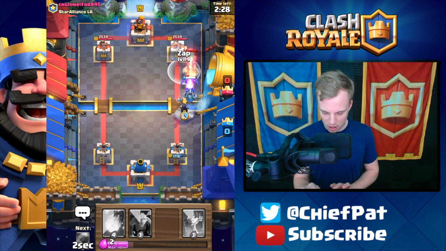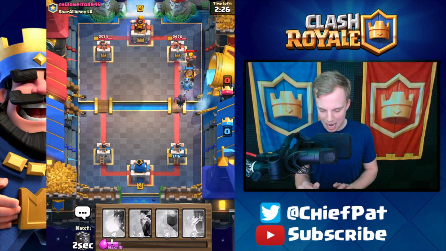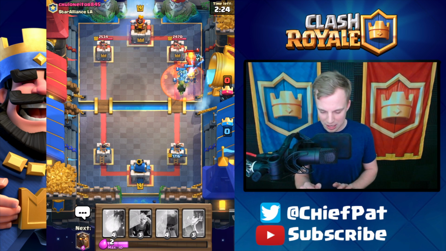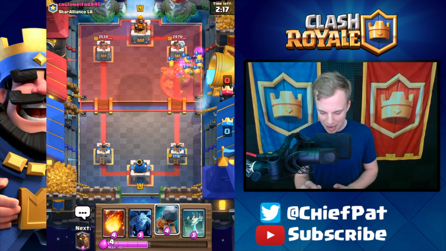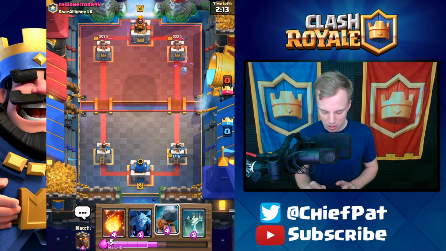I'm going to get everything ready over here. I've got the Zap Spell ready in a moment. Zap's going to take out that Inferno from just roasting us. Mega Minion's going to go down. Night Witch is going down too. That's going to kill that before he can actually get what he wants out of it. Night Witch is going to help kill this Electro Wizard. And then we get very minor damage on the side right there.